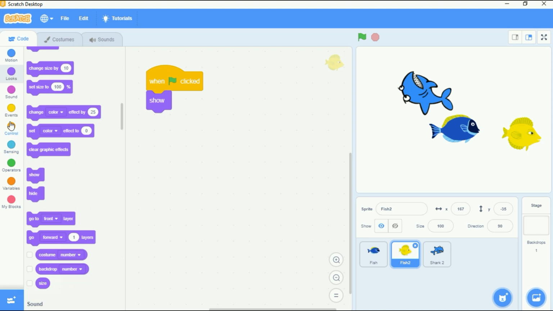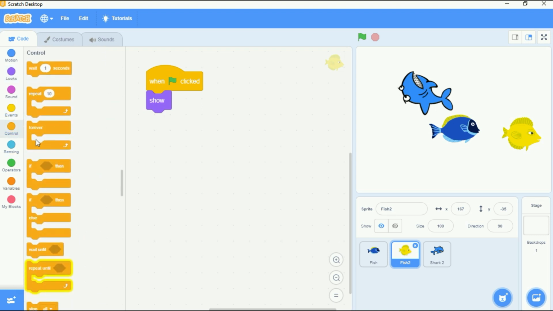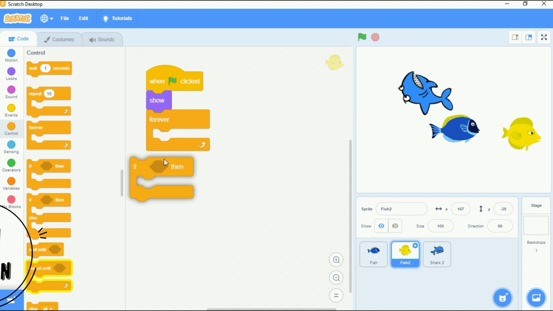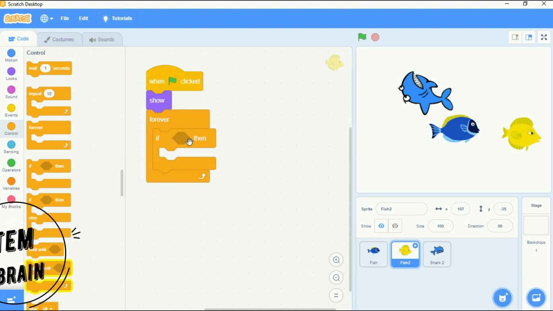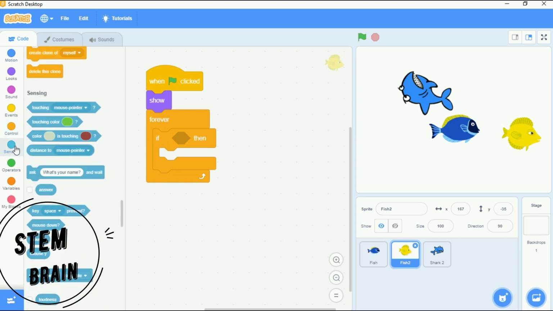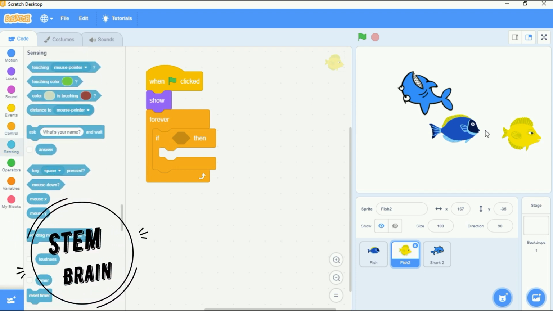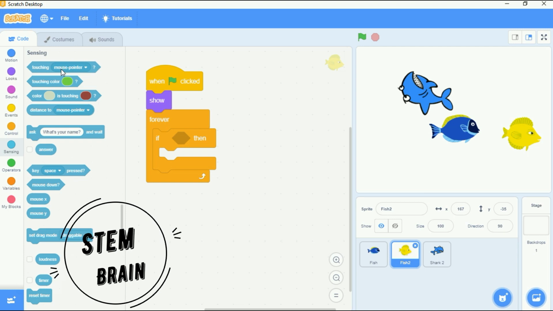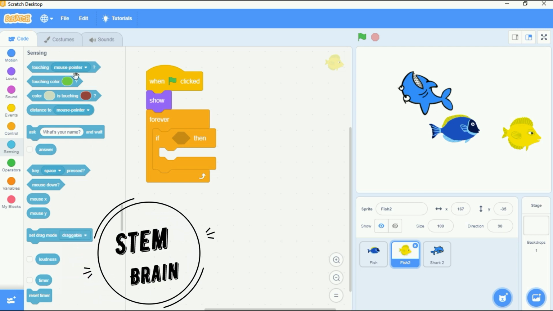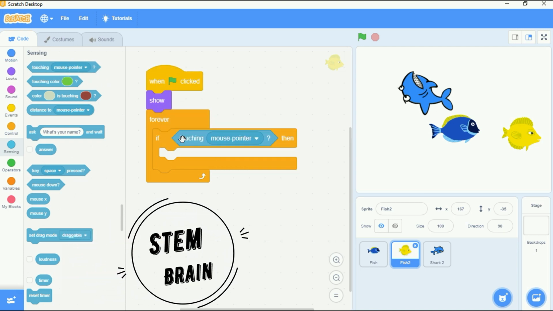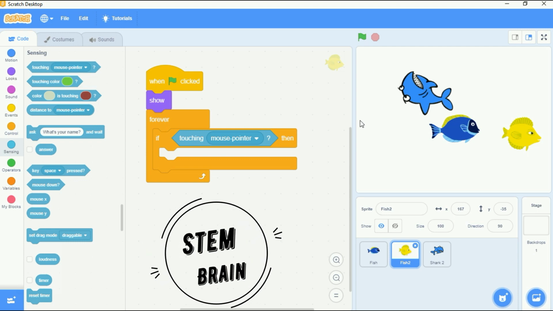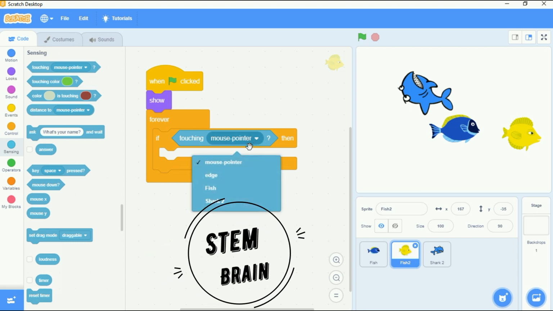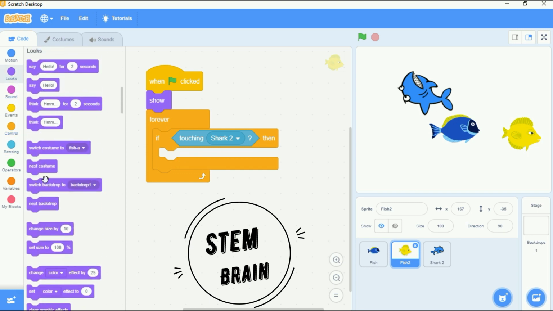And then let's go for the forever loop, and inside forever we're going to make a condition here. So if the goldfish is touching the shark, so let's change this to shark 2. Then what do we want it to do? We want it to hide.